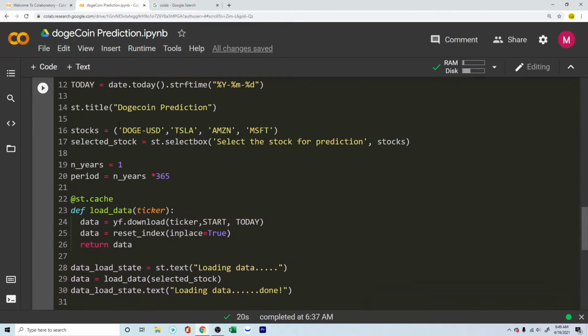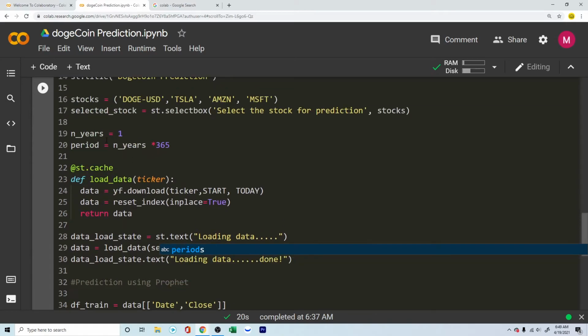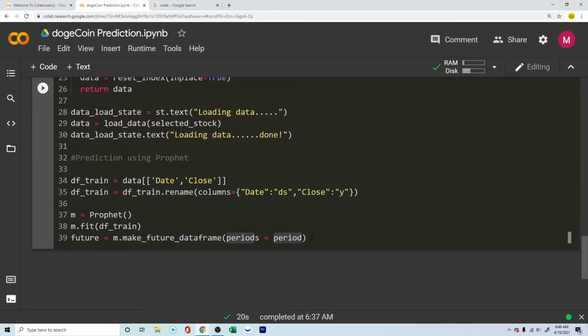Now if you go up, we had specified the number of years to be 1. So it'll give us the data for the next 1 year. What's the price going to be? Okay, come here, dataframe, periods equal to the period that we specified up here.